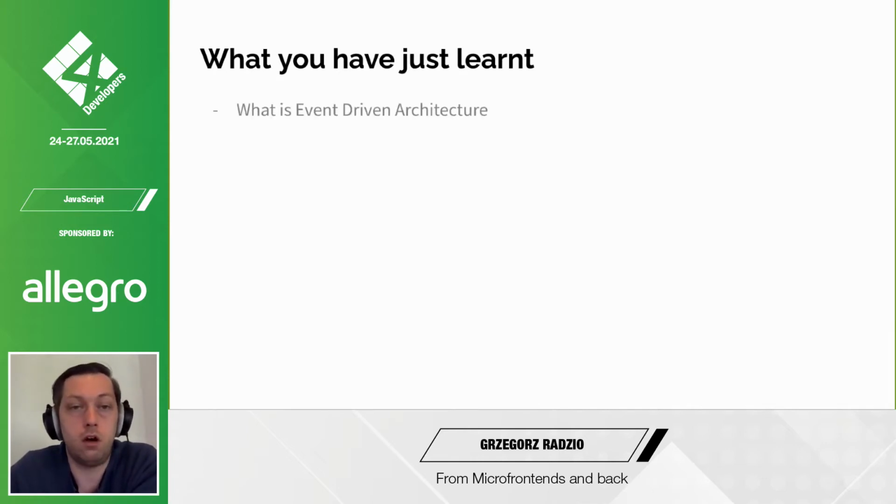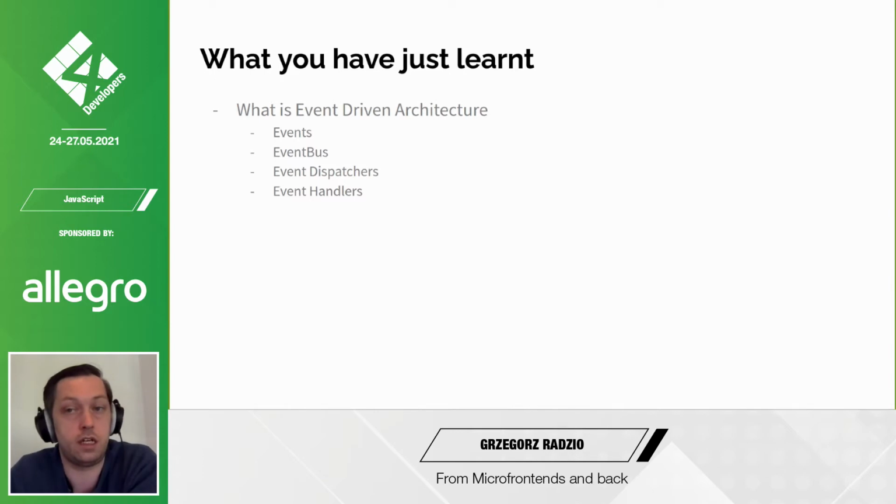Hopefully you learned what event-driven architecture is. It's been quite brief, but if you ever need some more info, let me know. In general, the framework has been presented. The event-driven architecture consists of 4 different components. One of them is the event, which is just a data transfer object. It just transfers the data, so make sure you don't put any logic in the events.